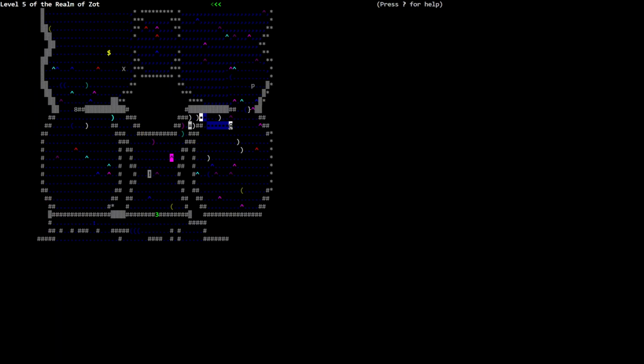Okay, now level 5 of the realm of Zod. Help. How far did we get? And where is that trap? I just got confused. Oh yeah, black squares. Alright. Black square. Yeah, these need to go away. Okay, so we didn't... Oh, so we're... What is that trap? A dispersal trap. Dispersal. Alright.